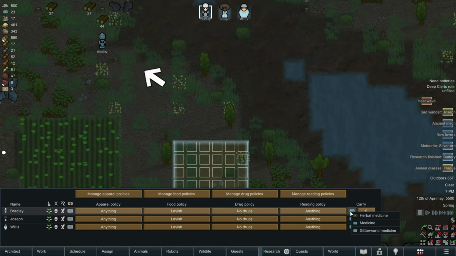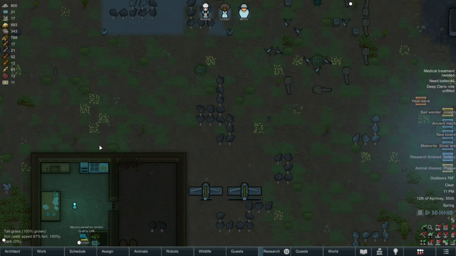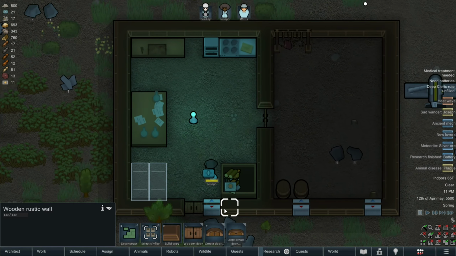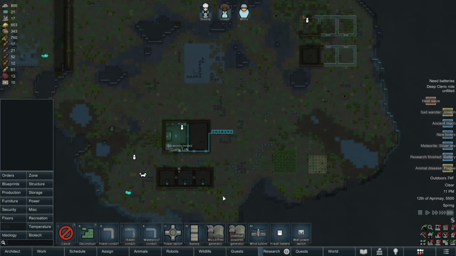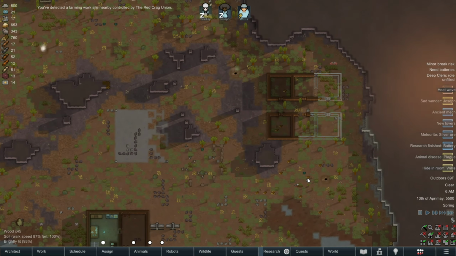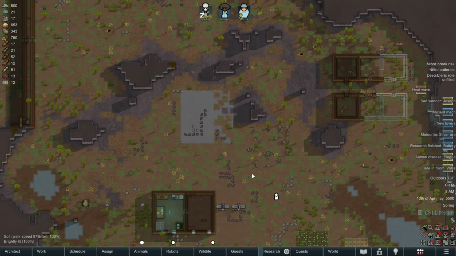And then let's make sure everybody can keep herbal medicine on them at all times at a capacity of 3. Just in case. Oh hey, the batteries are researched, so let's get those in. And by that I mean a couple of them. And Wills has his first mental breakdown. It's a hide in room 1. Have fun, Wills. Somebody go haul in that wood.